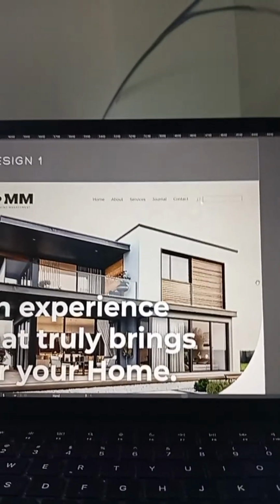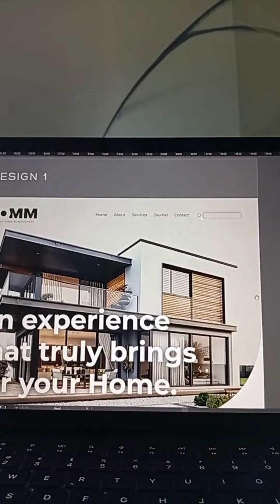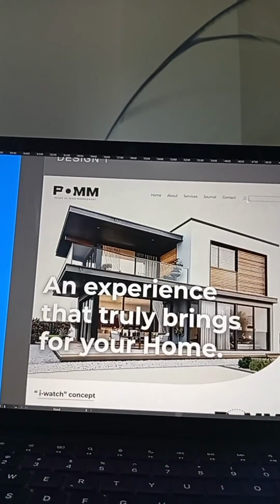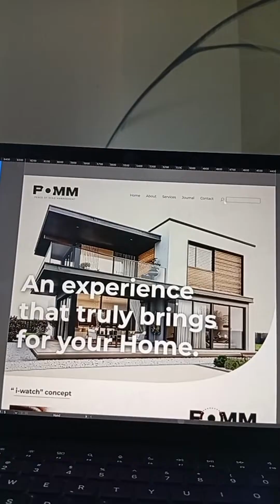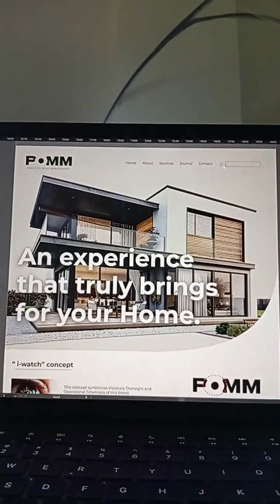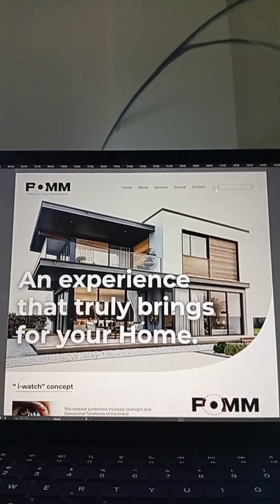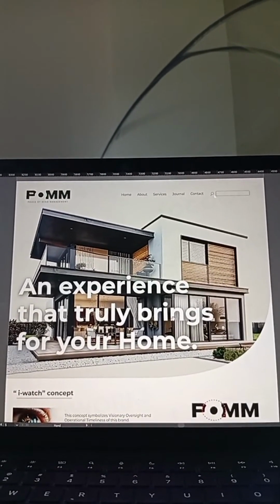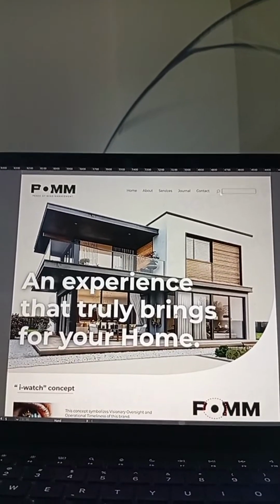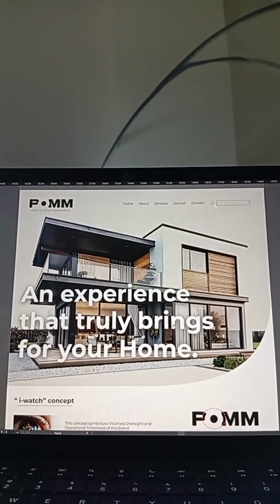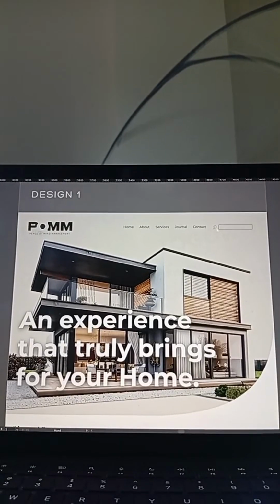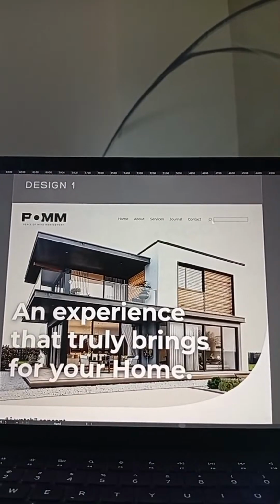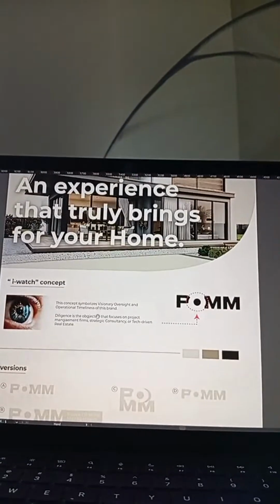So that's how I present my design. It looks like a website. So this is the copy to show. Maybe I can help some businesses that are looking for a logo visual, and they can actually see the outcome of their logo when I present it this way, like a website or something.